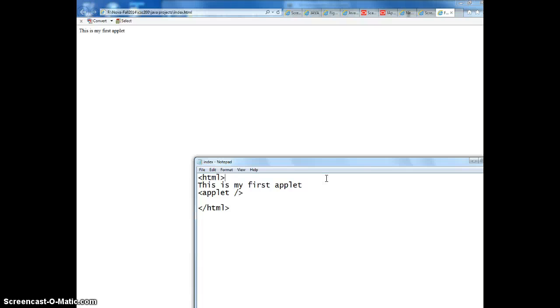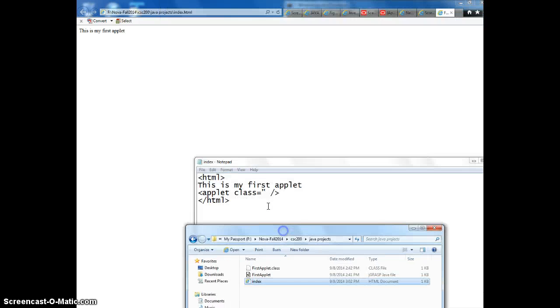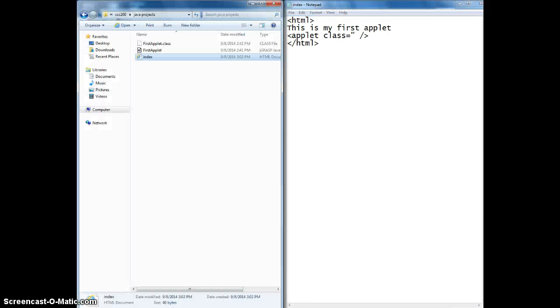In this case, I have contents between the HTML tags, and then you say class equals the name, which is, let's make sure of the name again, FirstApplet.class.